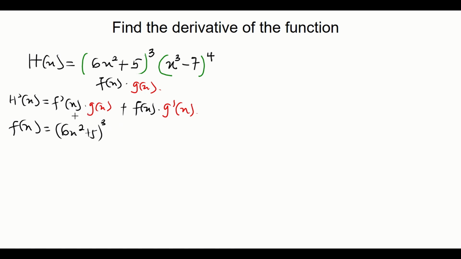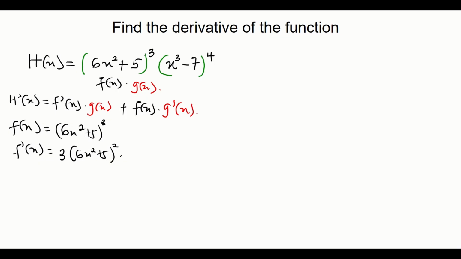Now from here we can also get my f prime of x. With this function, we know that when we want to differentiate this, we can use what we call the chain rule. But how can we use the chain rule here? In simple terms, first we differentiate the whole function, which will now be 3 multiplying the whole function, 6x squared plus 5. It means that 3 has now multiplied this, and then we subtract 1 over here, so the power becomes 2.